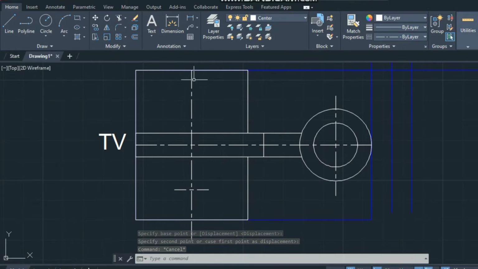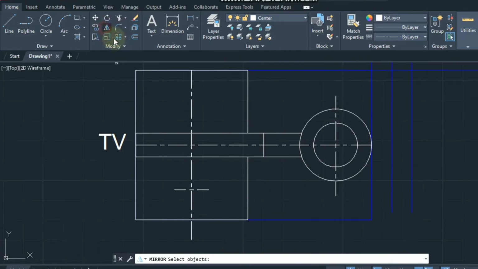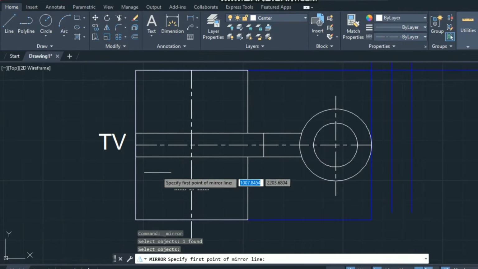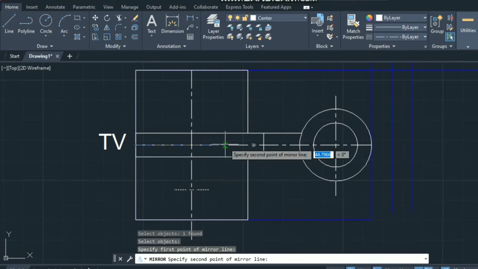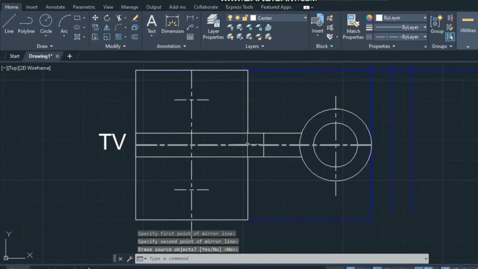Now the same line you can draw here also using 15 mm, or you can also use the mirror command. I'll go to the mirror command, select the line, right click, and click 2 points on the mirror because I want an exact mirror image around this line itself. So I click the 2 points on this line. So here you can see the center line has been created.